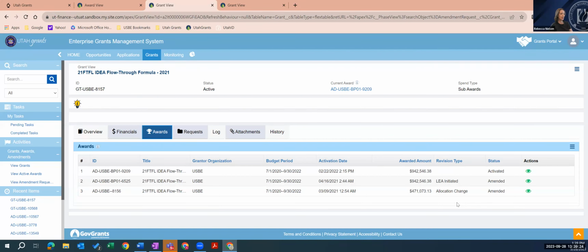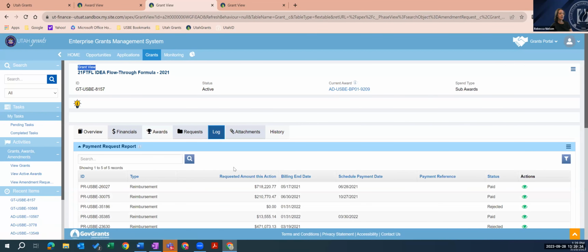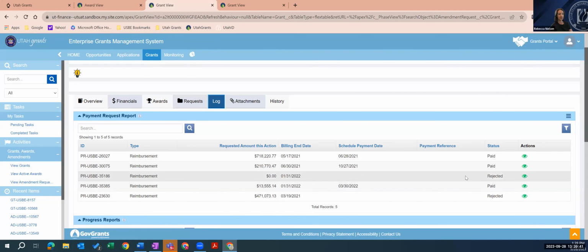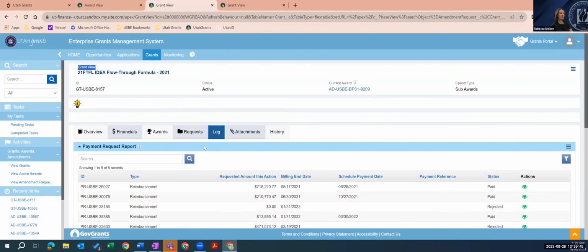To show you again the payment requests, if I'm on grant view, the grant view is again the high level umbrella. It shows everything. If I look at the log, it will show all payment requests that were issued or submitted, paid, rejected, whatever their status is. It will show me all payment requests that were issued under this program under the umbrella.